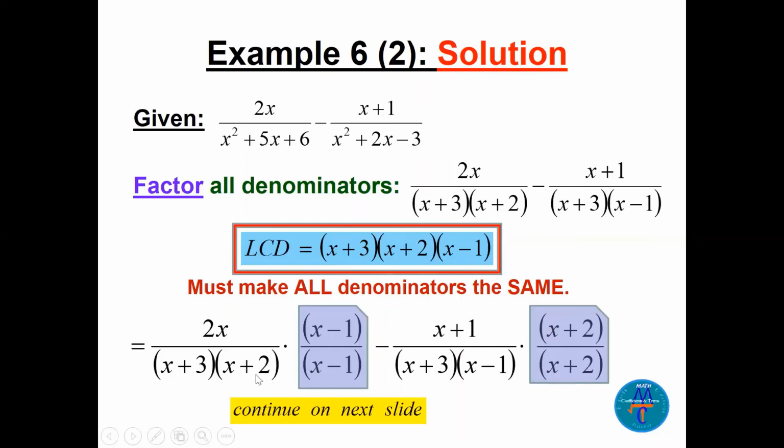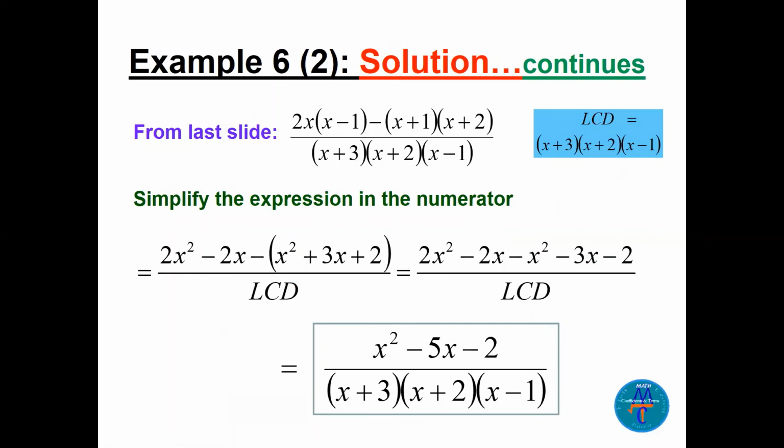Now on the next slide, we will see the same denominator. But remember, multiply 2x times x minus 1. Multiply x plus 1 times x plus 2. And there is a minus here. So it's a story. Okay, did you try? Let's see. Now, when you multiply 2x times x minus 1, as I said from the last slide, there is a minus here, multiply x plus 1, x plus 2.